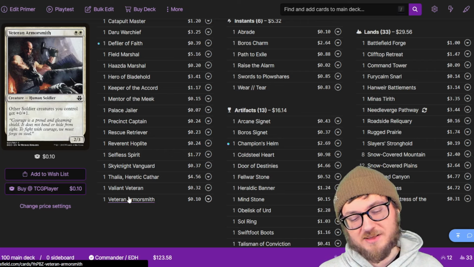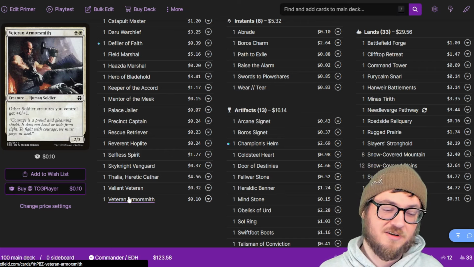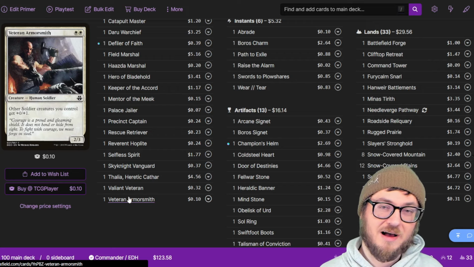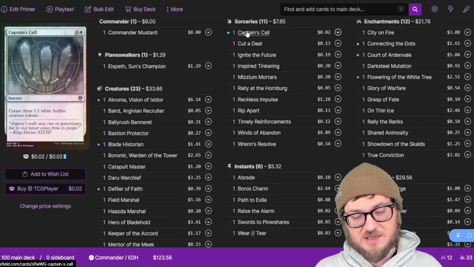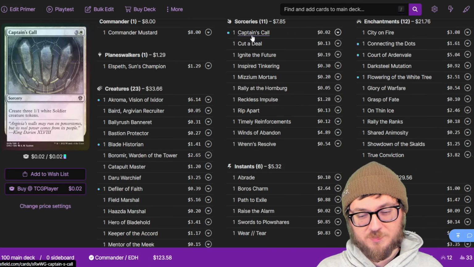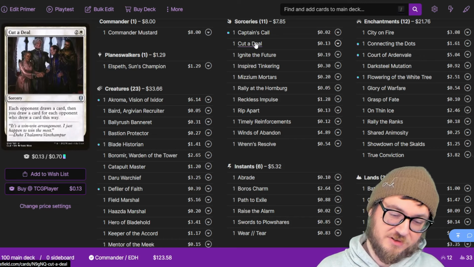Some of you might think +1 in toughness doesn't matter, but it just makes your board more resilient. It keeps your creature count high. I almost value this more than power. I want to keep my creatures. Call the Coppercoats puts in 3 soldiers in play. Cut a Deal. It's just a fishing card advantage spell.